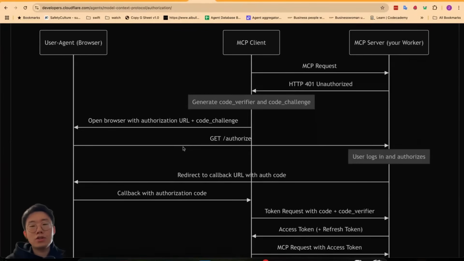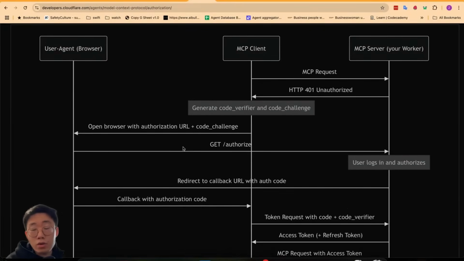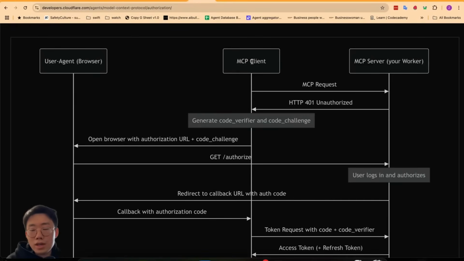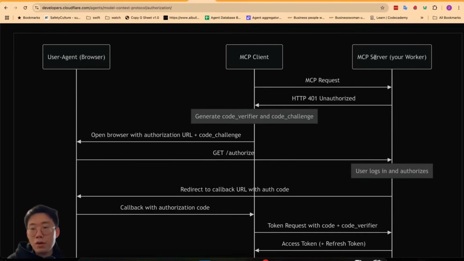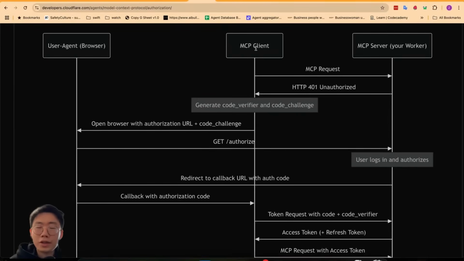To build an authentication system for your own MCP server, you actually need to do something called OAuth. OAuth is a protocol that allows users to grant access to certain client applications to the server data. For example, you often see things like logging in with Google or logging in with Facebook. That's a common use case for OAuth. But for MCP, we need to use OAuth because for MCP, you often just build a server and it is designed to be used in multiple different clients like Cursor, Windsurf.